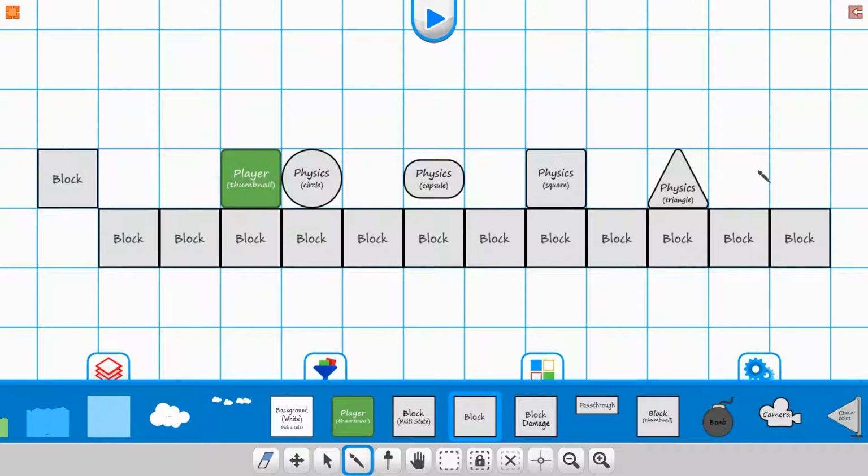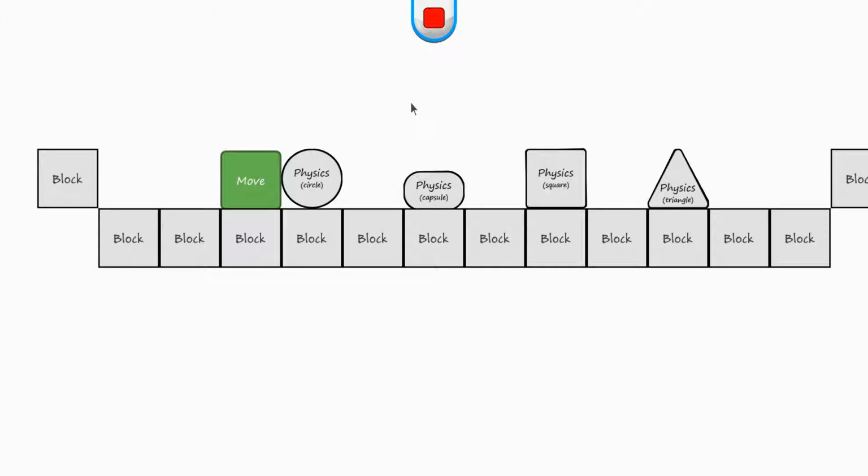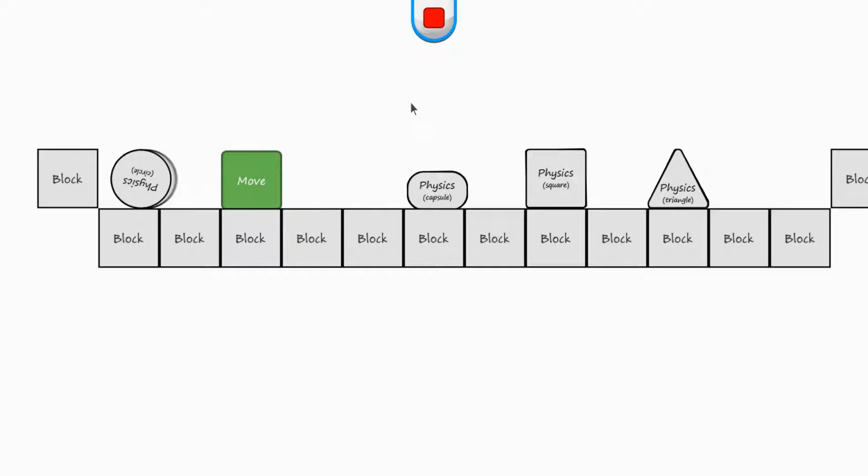Let me make this a little bit bigger here. We'll take a quick look at just the basic pieces of how you can push them around, but then we'll also look at the physics material and see how it can make a difference. The physics objects have a ghosting on them just so that you can see that part of it happening there. I believe you can also grab them and move them. You can grab them and jump with them.